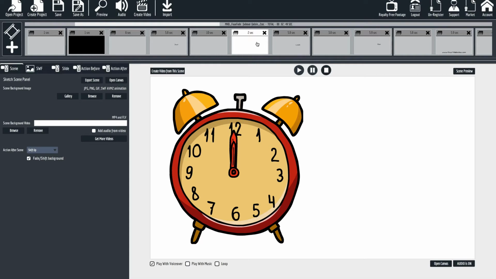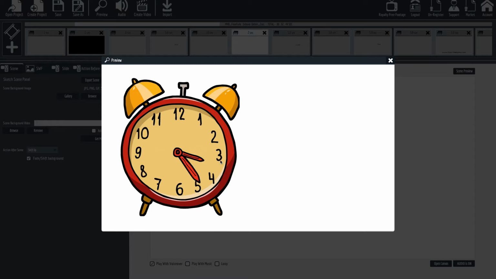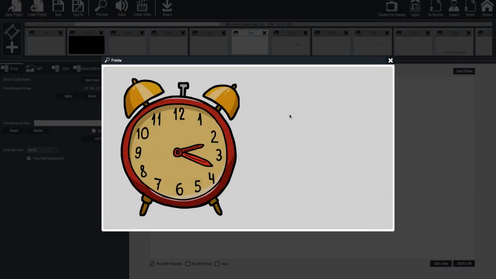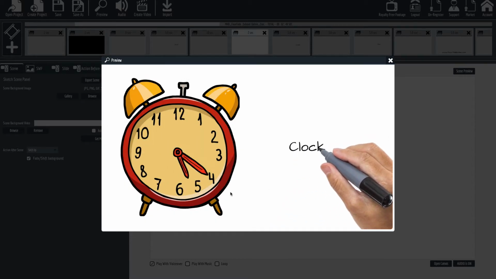You might want to use it inside of a scene. So I'll show you what that looks like. You'll have the clock here. This is a looping SWF, so it'll continue animating as the action continues. The first action will be the fade out, fade in, and now the text. Okay, so that is all done within one scene.